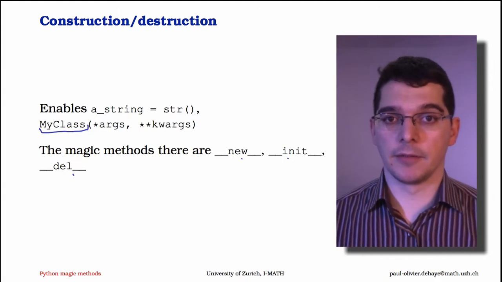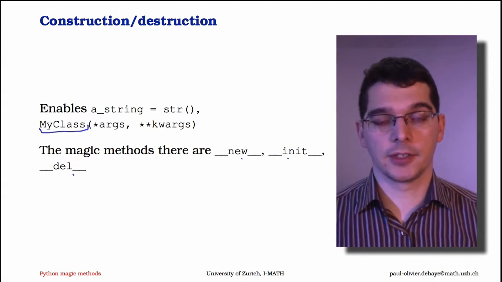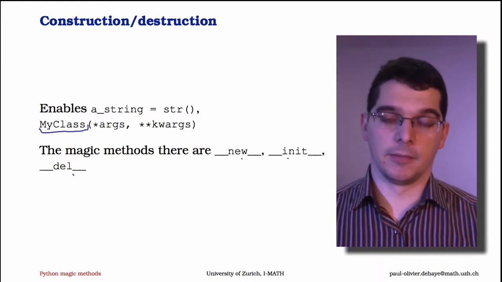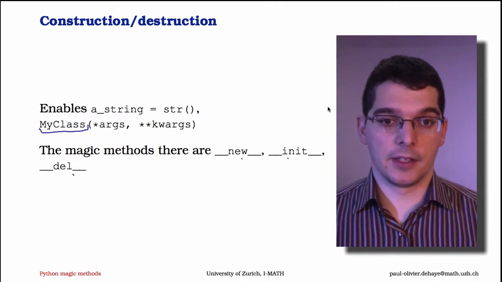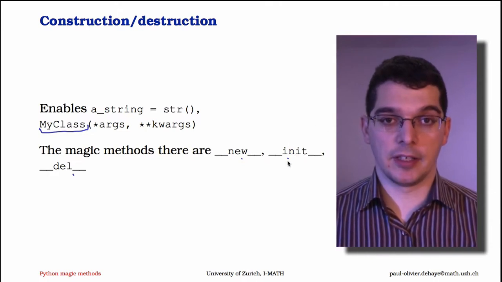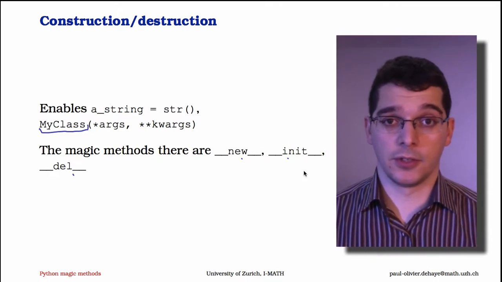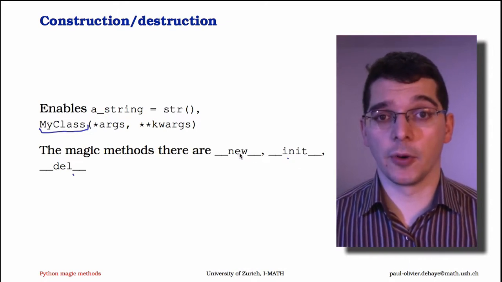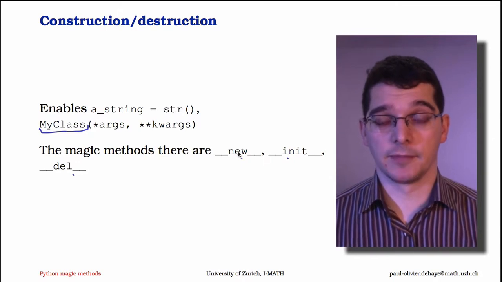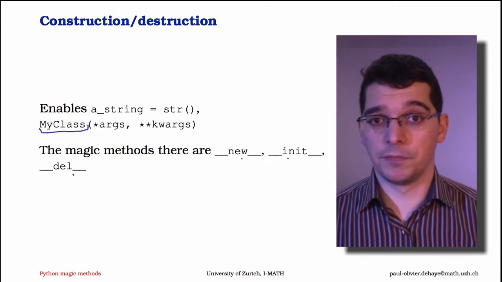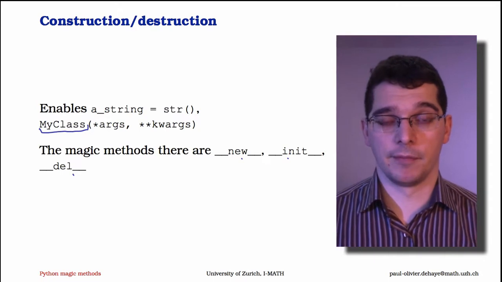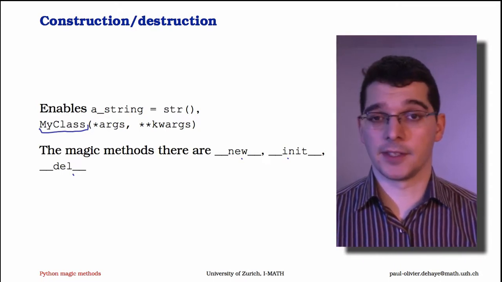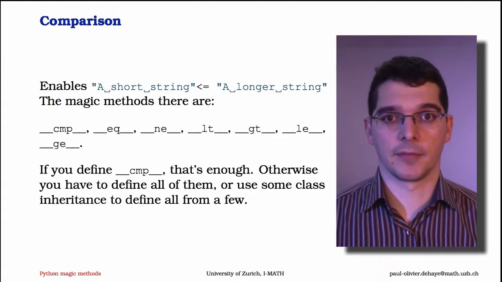It's only relevant if you have very memory-intensive operations, and I won't assume you have in this course, although this is debatable. The __init__ method is definitely very relevant to anyone who does object-oriented programming in Python. And __new__ is only important in some very specific use cases, whenever you need to be very careful when you free up memory. So I won't talk about __new__ very much because this only occurs in very rare cases.